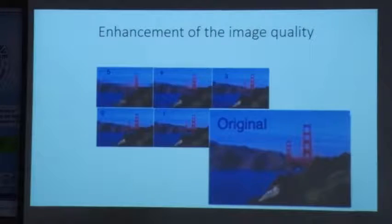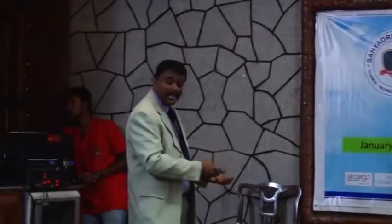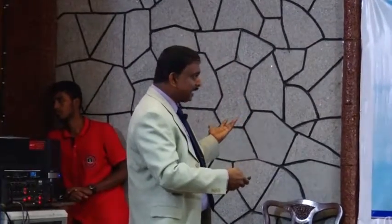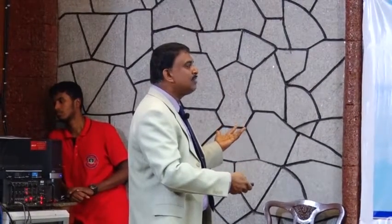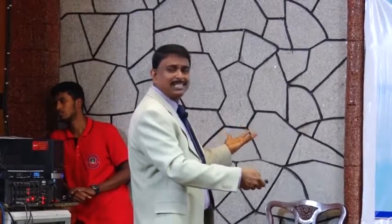So the image quality, that's the key thing. Any computer vision person will always be so glued to image quality, in the sense, if I get an image, I am not satisfied. How good is the quality of the image? The quality of the image speaks for me. So they start off something like that. On the first day itself, they won't get it. So they start off like this, and slowly, they get something where the original and this are almost the same.